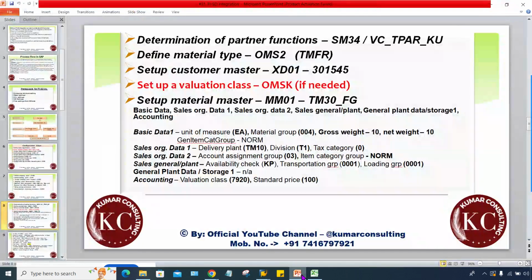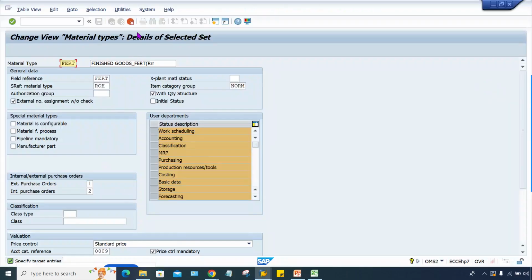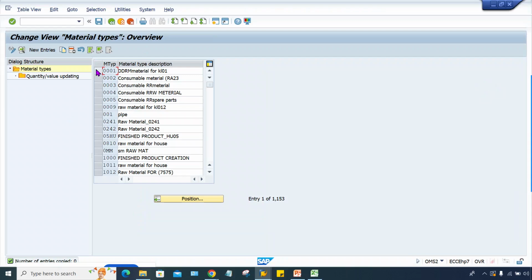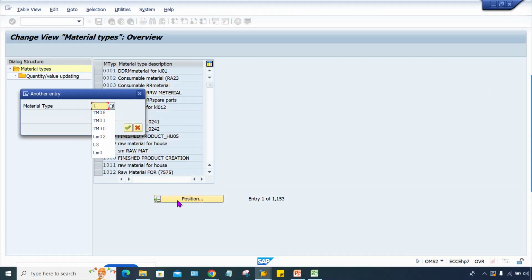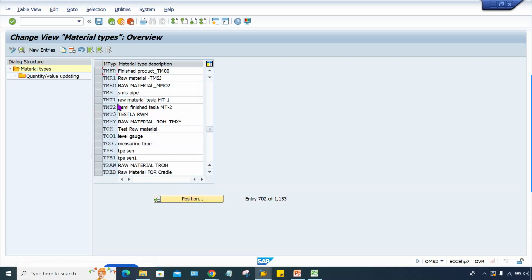Right? Which material type I have created? TMFR. Let me check if TMFR is already there. It is there. So better to copy this TMFR itself, guys.